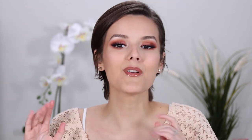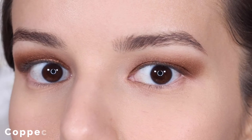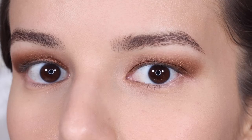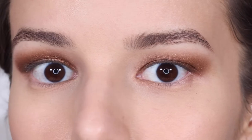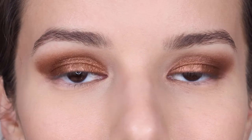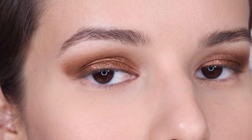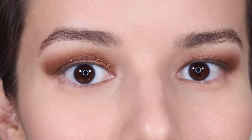The next color is going to be copper. Just like the warm rusty color with that coppery undertone, it's really going to bring out any green or golden flashes that you have in your eyes, and it's also going to bring out that richness in your dark brown eyes. It's going to look so beautiful, especially with that sparkle. I really love this color just on its own, all over the lid and blended out.